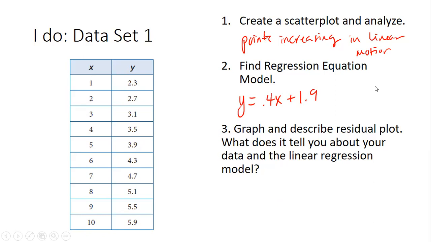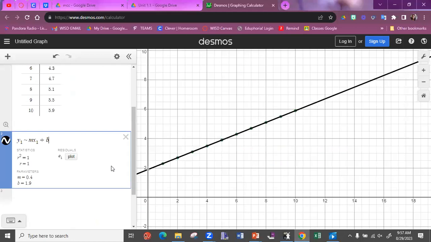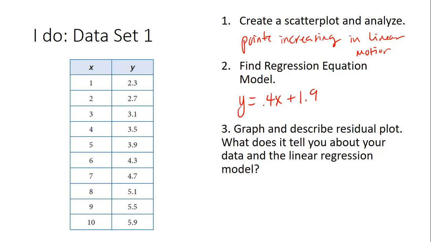Now we're going to find our residual plot. I'm going to go back here. And this is going to be the hardest part. To find your residual plot, you see where it says residuals? You see where it says plot? You click it. Ta-da! There's a residual plot. What do we notice about our residual plot? They're all on the x-axis, and because they're all on the x-axis, what does that mean? Perfect model. All points on the x-axis. So, perfect model.